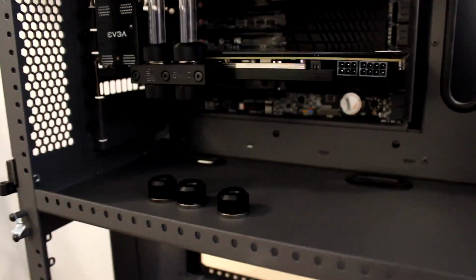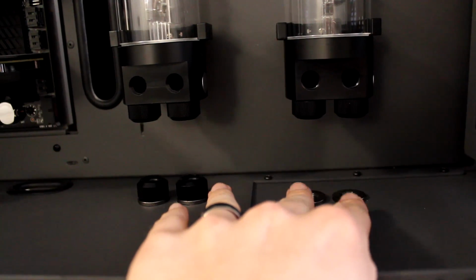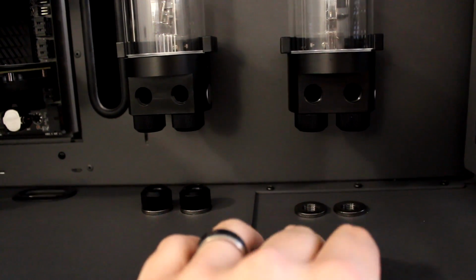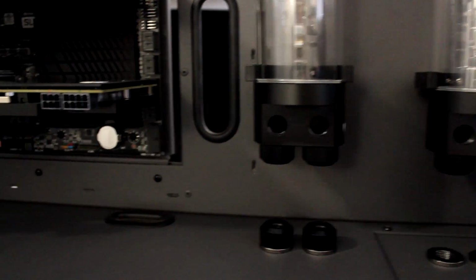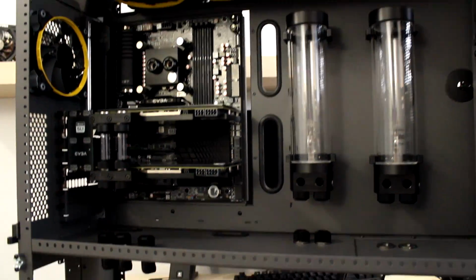I can't even stress how important it is, and I'm mad right now because now I have to pay rush order and expedited shipping for something I already bought from the same company a few weeks back. So, alright, well, like I showed, now that I have all the pass-throughs done, these are the 2 fittings that are missing right there. Oh, it's so painful. Anyway, you can see it all coming together now. It's looking pretty dang nice.